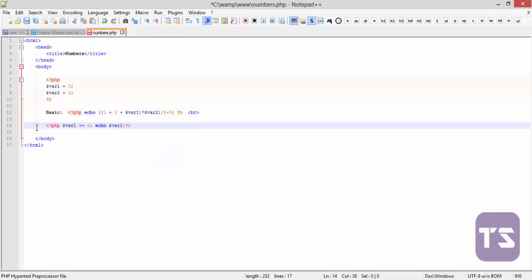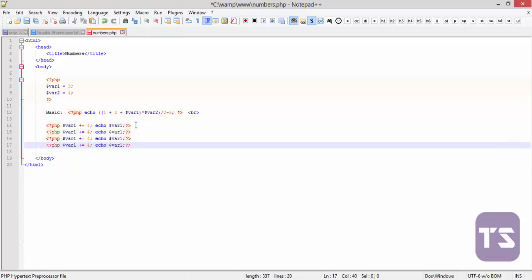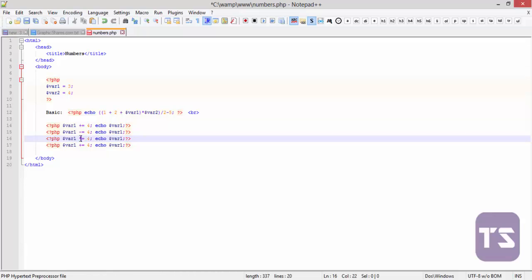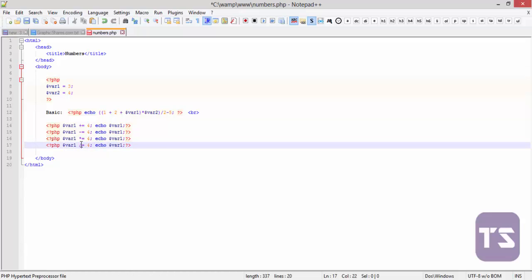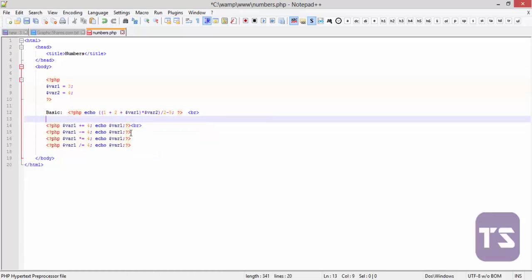Okay, so I'm gonna copy this, paste it a couple of times so we can get for divide. Okay, let's say this is for minus, this is for multiplication, and this is for division, and let's put a break tag here so we'll get the results separately.